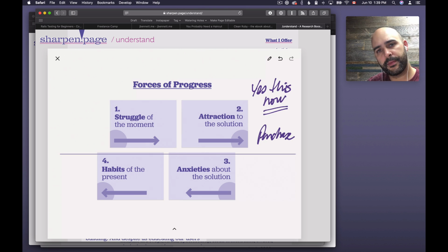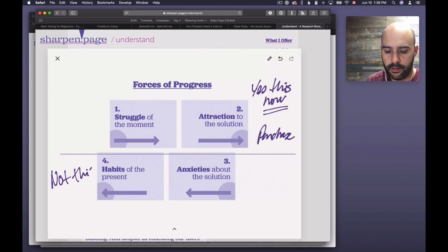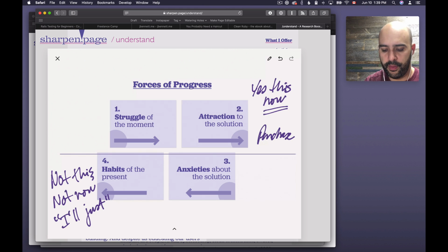The 2 at the top go toward that, and the 2 at the bottom go toward not this, not now. These 2 forces at the bottom go towards something that we call non-consumption. I decide to not buy anything.